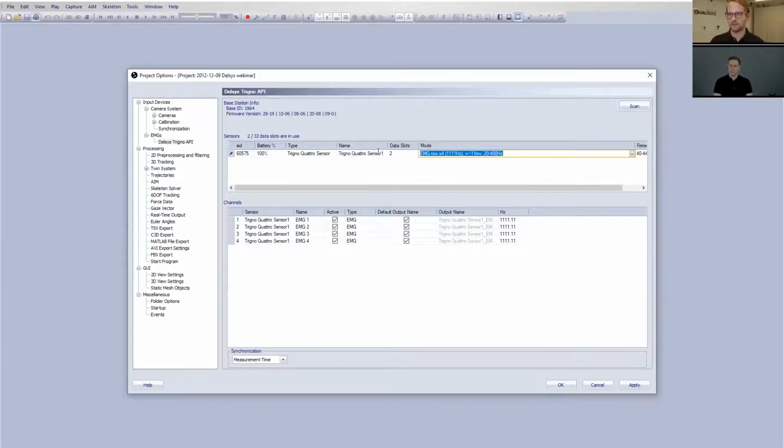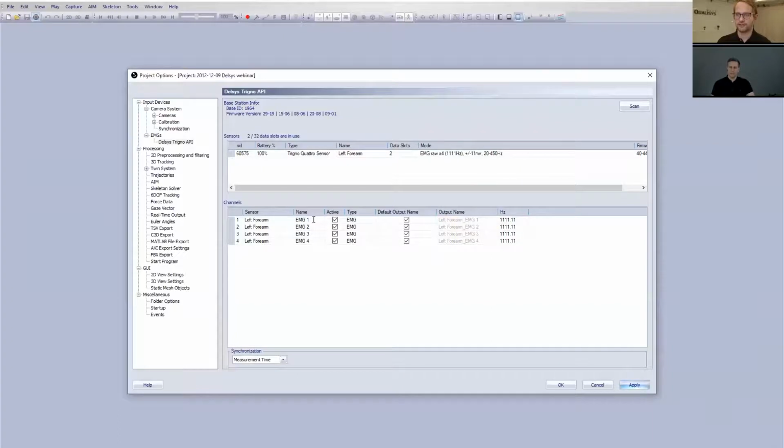Another thing you can do here is rename sensors. We didn't do that during the live data collection, but let's say you have more sensors, then you can call this one, for example, left forearm, because it's on the left forearm. You can see down here, the output names have changed. That's why it's highlighted in yellow, so that you're aware that if you have any scripts to process the data, whether it's in a C3D file, MATLAB file, or text file, because all of these include the EMG data, the output name will change if you change this. But I can apply this.